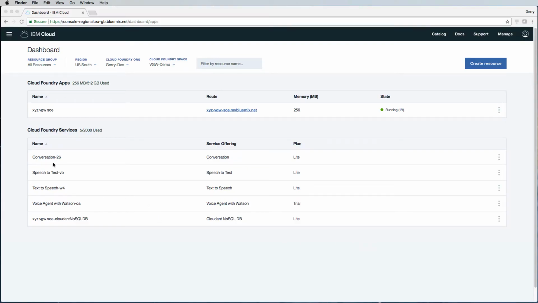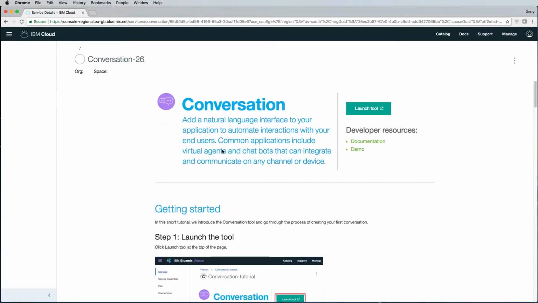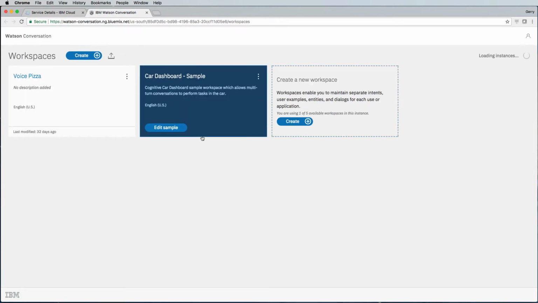Okay, so the first thing we'll do is log into IBM Cloud, and from our dashboard, let's create the new conversation service. So let's open the developer tools, and here we can see the voice pizza workspace that we'd created in part 2.